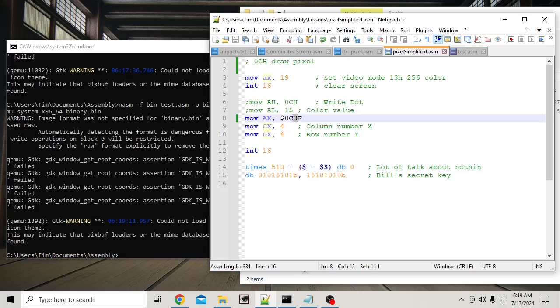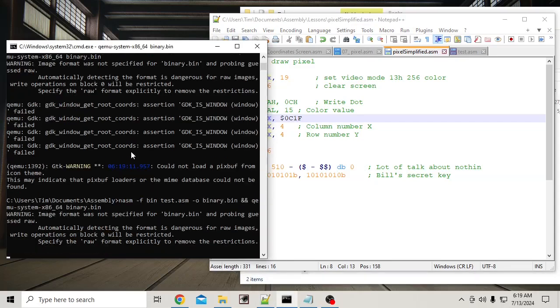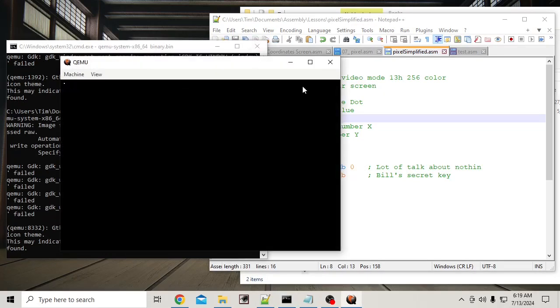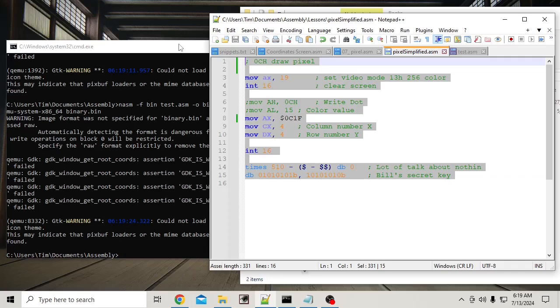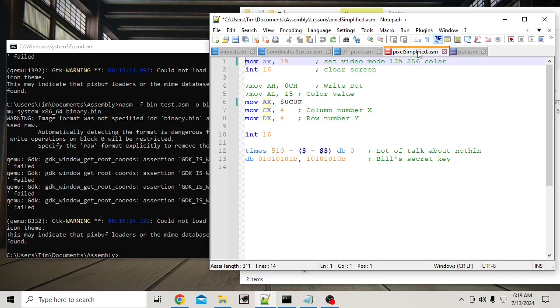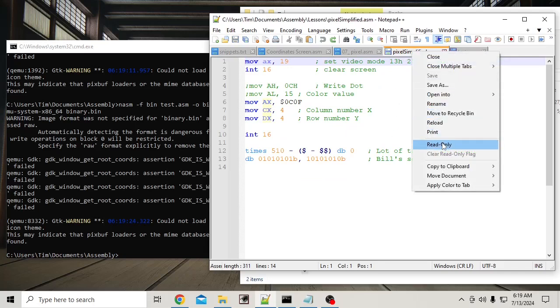Let me just put 1F here. And it's still white. Why is that? Color value. Oh, see, classic. Okay, watch. Let me just copy that. Say, let me go undo all that and save this as read only.